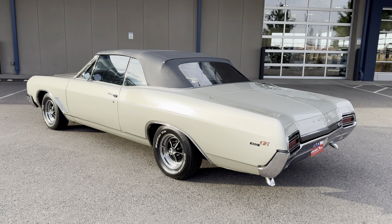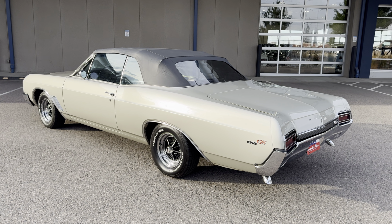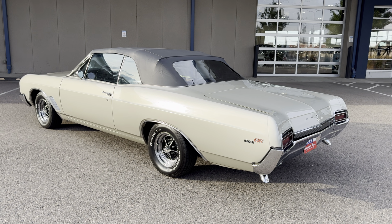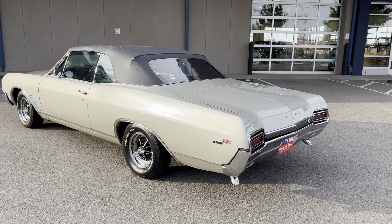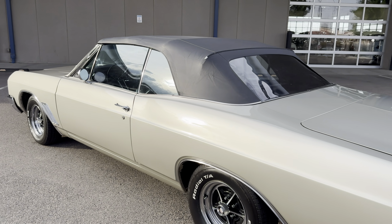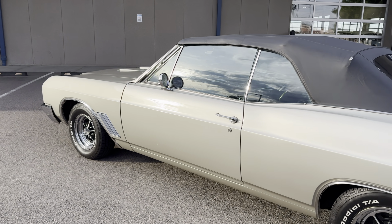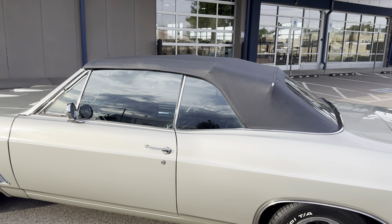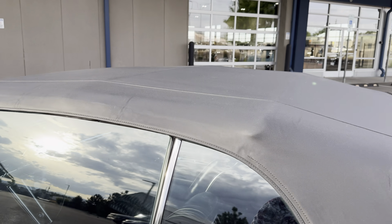We have paperwork on the engine. It is a 455 under the hood, not a 400, with paperwork and dyno sheets, which is really cool to have with it. It looks like a 400, but packs an extra punch, which you'll see when we pop the hood and fire it up for you. So I'm gonna hop in, fire it up, show you the power top and the power window operation.